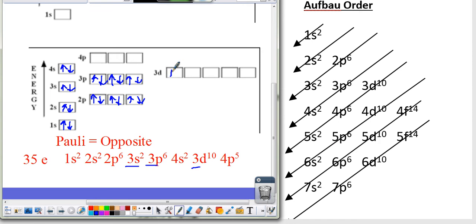D's have 5 orbitals. See, 1 box, 2 box, 3 box, 4 box. How do I figure out how many orbitals something has? The D sublevel has 5, and it's easy to figure out that it has 5. There's 10 possible electrons, and they can occur in pairs. What is 10 divided by 2 pairs? 5 orbitals. And again, I did my 5 ups. Now I'm coming back and doing the downs.